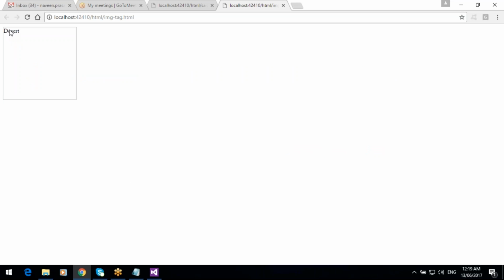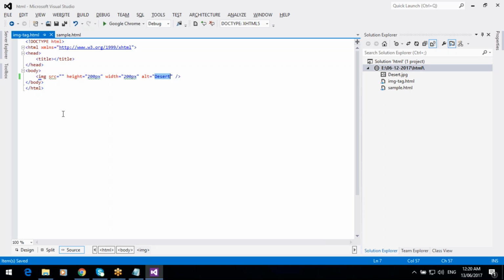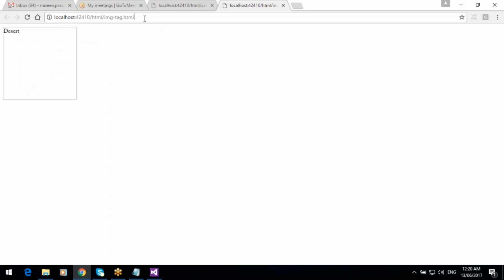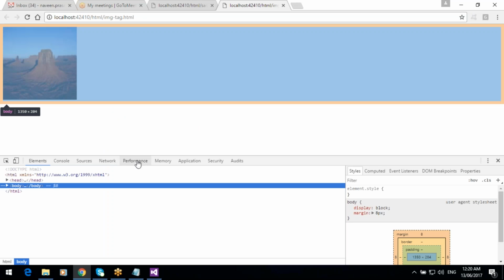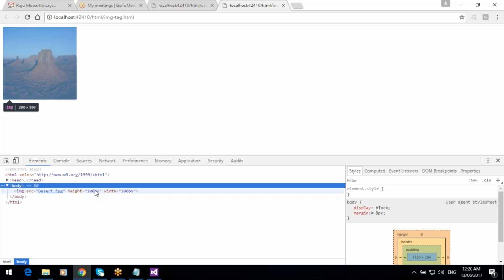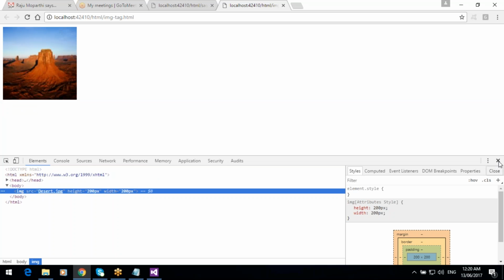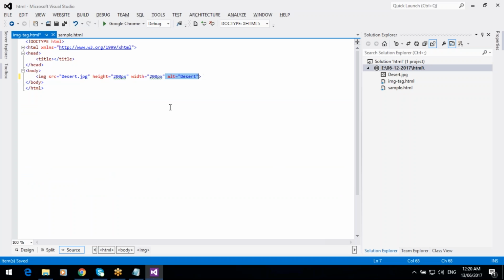If you don't have any image, the text will display here. So this is the example of the image tag.